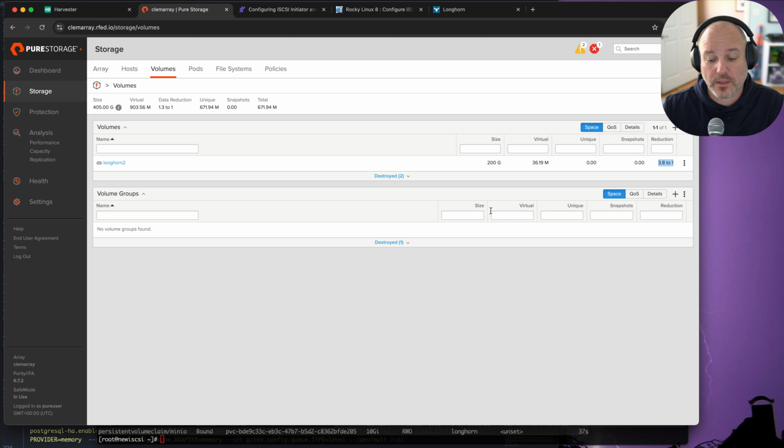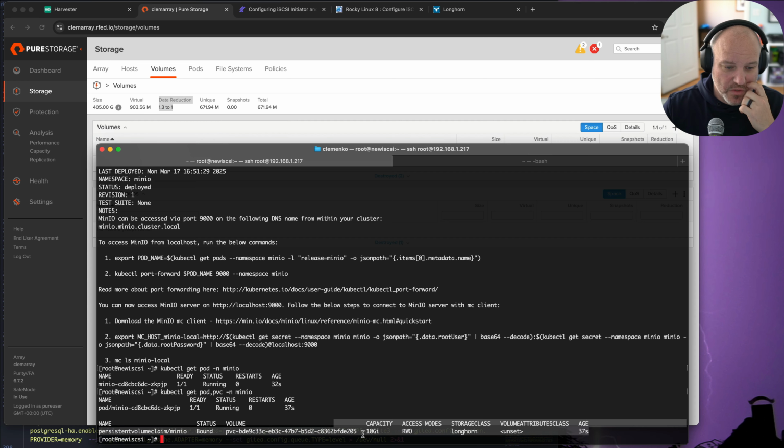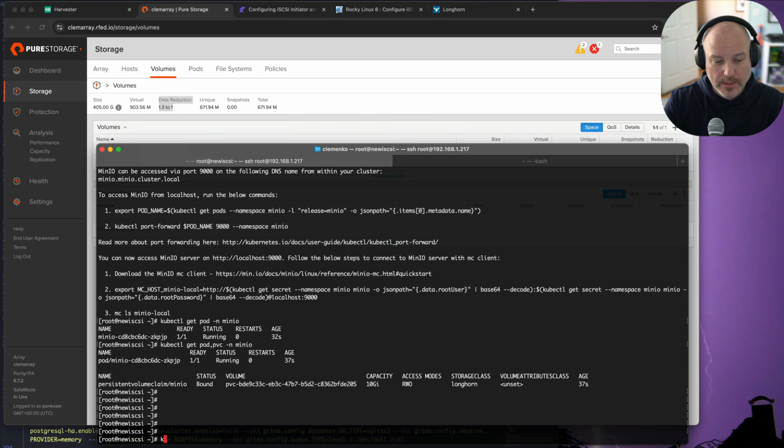In other words, if you write 2 files of the same size, it'll basically create a pointer to the second one, and the amount of actual space you use is much less, which is pretty cool. The reduction typically comes anywhere from 2 to 5x, depending on VMs and things like that. I have seen some customers report 70x in reduction, which is pretty ridiculous.